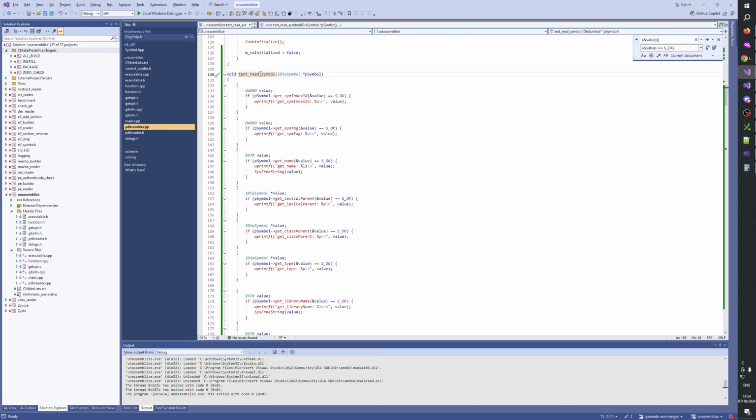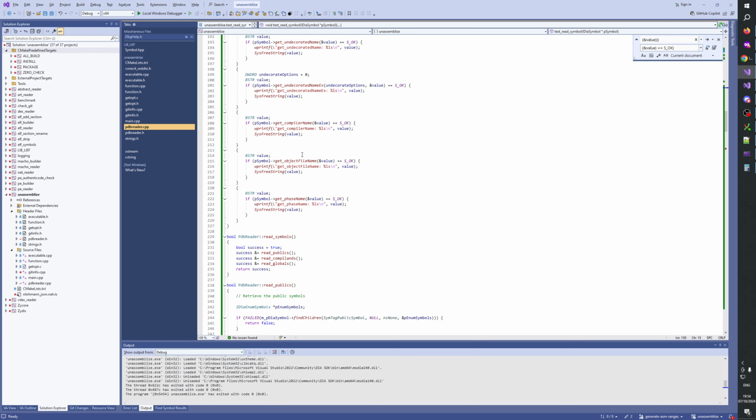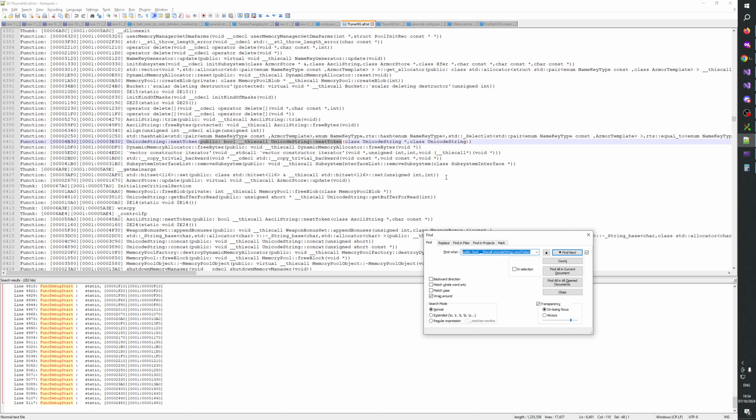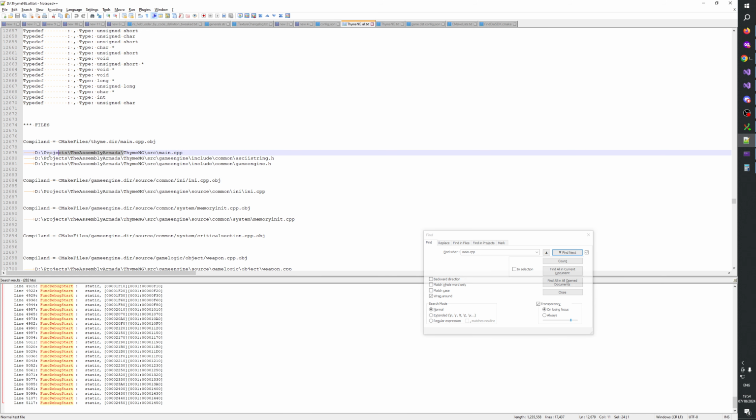This test read symbol, I think we don't need that anymore. Actually, hold on. We would like to have main CPP. Aha, right. Compilant.